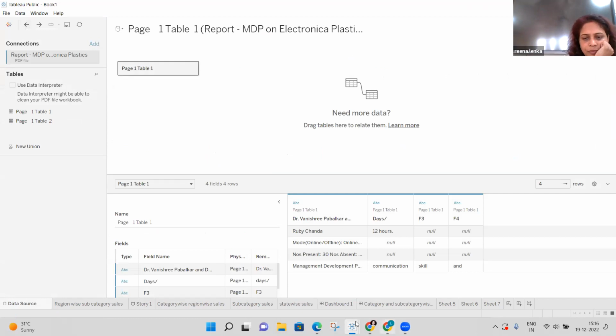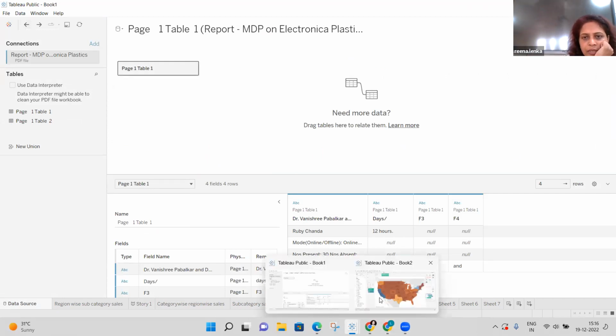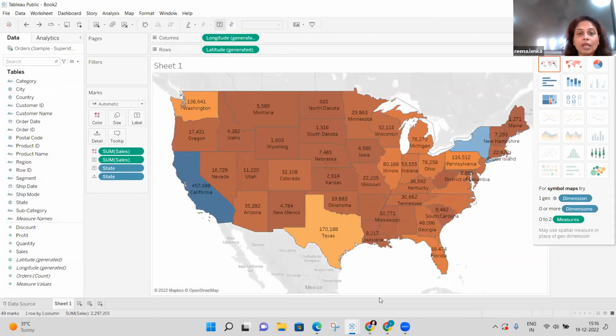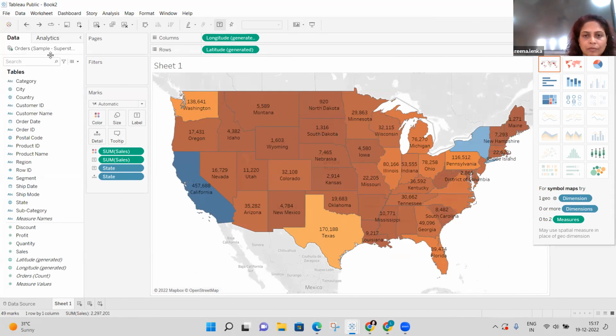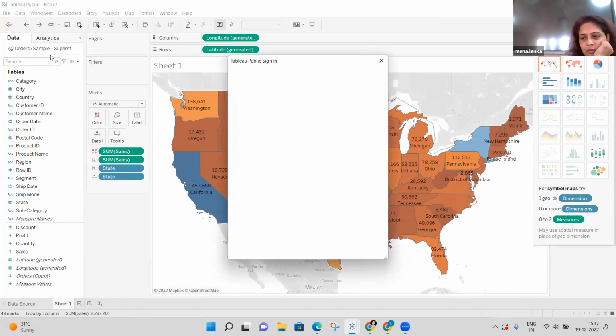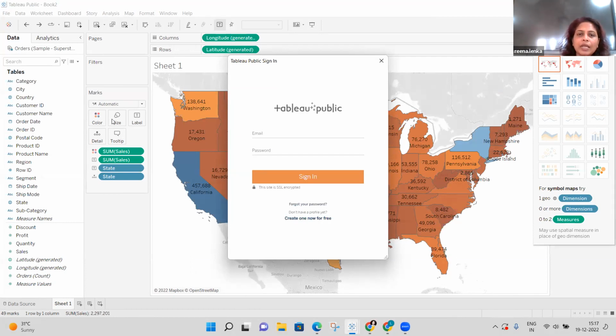So what we can do is go to File, then Save to Tableau Public. Here we need to create our account.